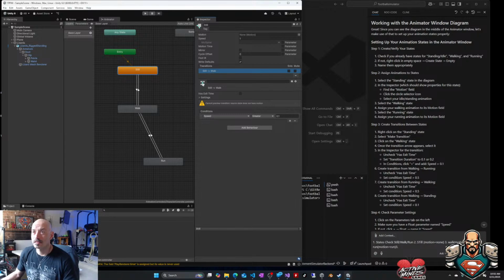Oh, is this a transition arrow? Set transition duration to 0.1 or 0.2. It is. Well, no. This thing?